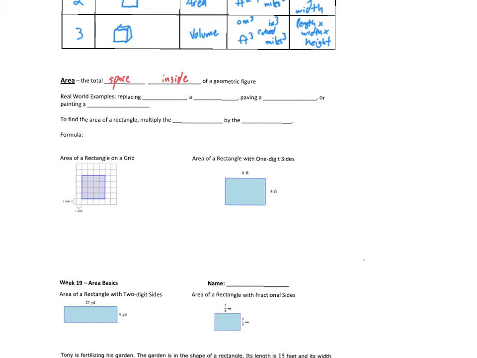Okay, so some real world examples. We could come up with a lot of them. If you're replacing flooring, so it'd be like the carpet on the ground. You could measure a window, how many square units it is to see how much light we're letting in. If you're paving a parking lot, you would want to know how many square meters it is, or square yards, or square feet. If you're painting a wall, important. Okay, so we're not figuring out the volume, we're figuring out just 2 dimensions.